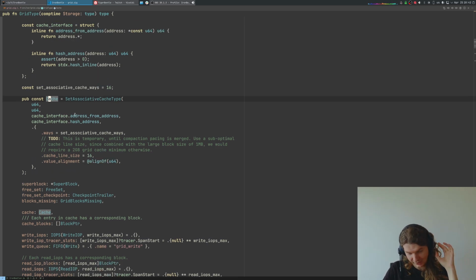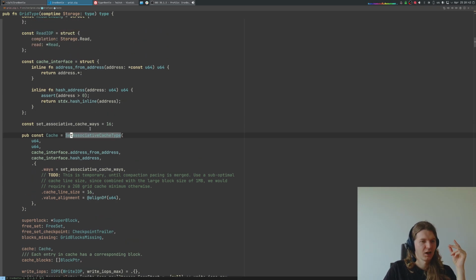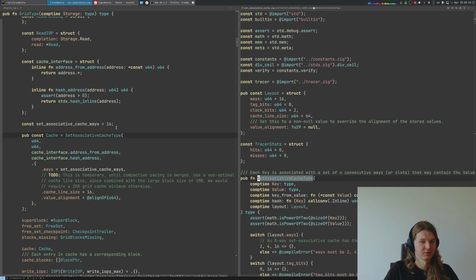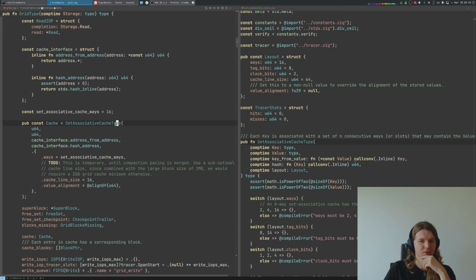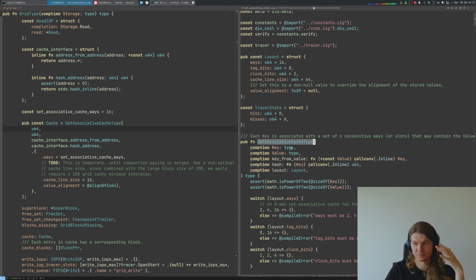Okay, so let's see. This is set associative cache. It's interesting. We are going to cache block addresses. You see that set associative cache, as a usual map data structure, is parameterized by the key and value.